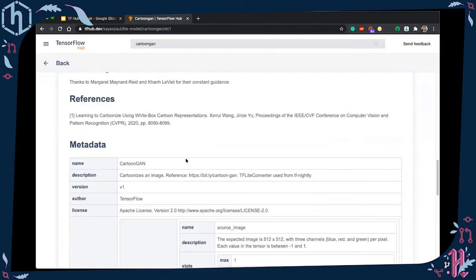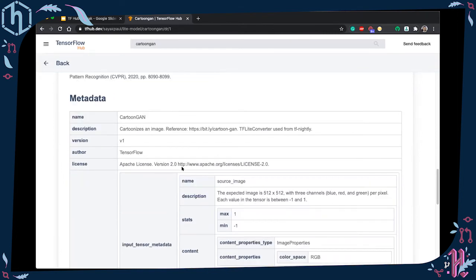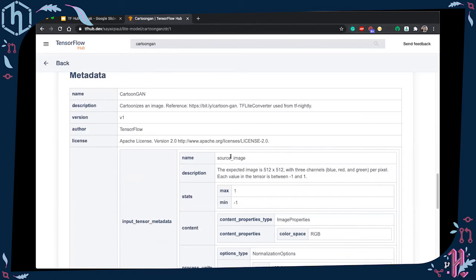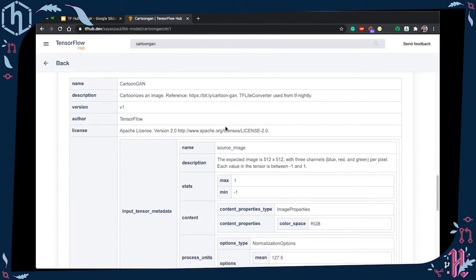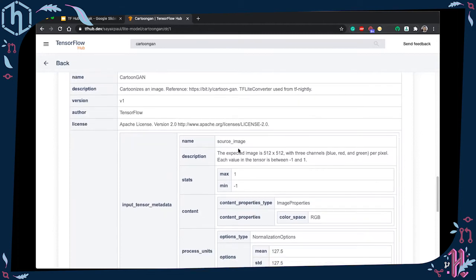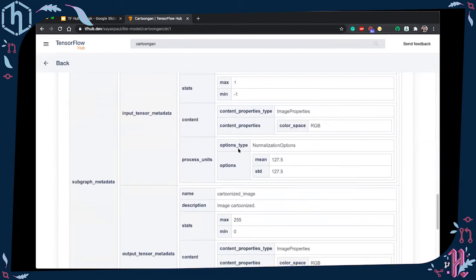So one cool aspect that I like about TensorFlow Hub is if your model is already metadata populated, and metadata is one of the components of TensorFlow Lite, which makes it extremely easy for mobile developers to integrate a particular TensorFlow Lite model into their mobile application. You get to see all of the nitty-gritty details about this particular TensorFlow Lite model, details about its pre-processing pipeline, details about its post-processing pipeline, and so on.